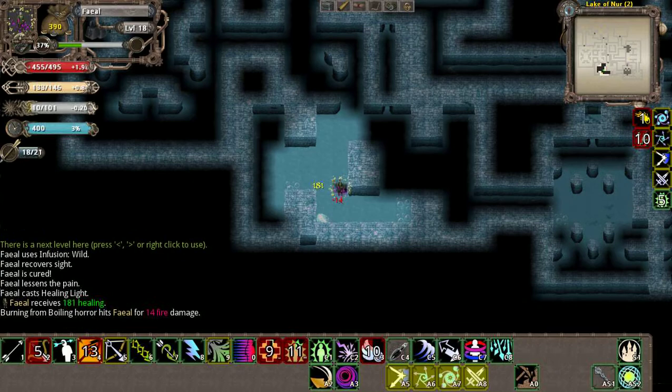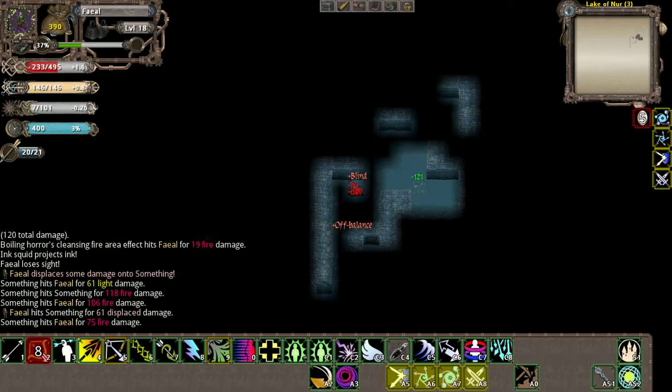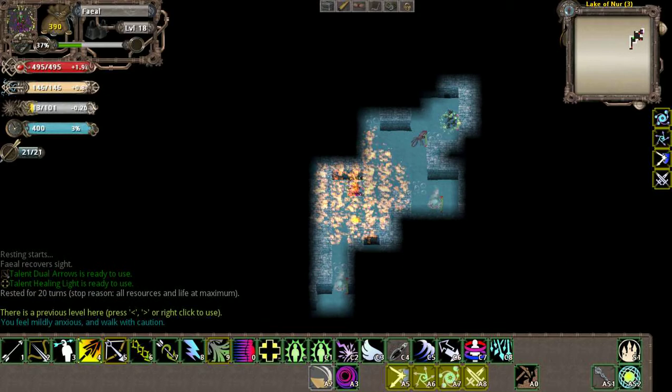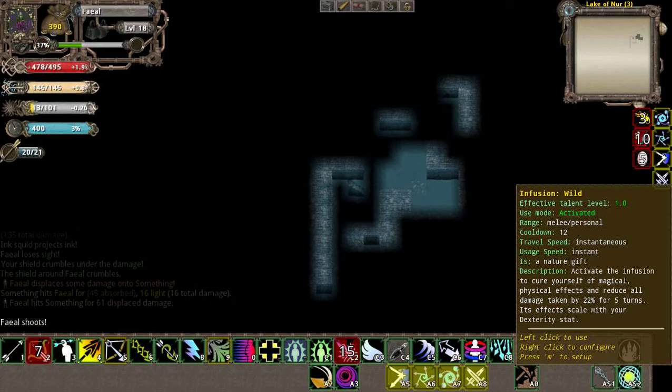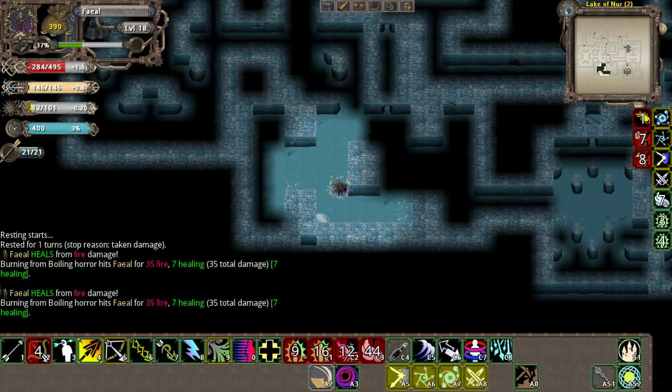I want to do... is not die. Boiling horrors are kind of evil. Let's see if I can clear this. Yes, he's dead. I'm out. Make sure I got everything I need.